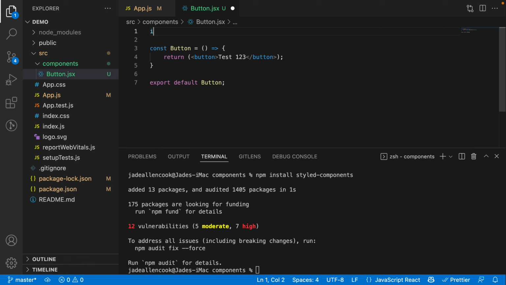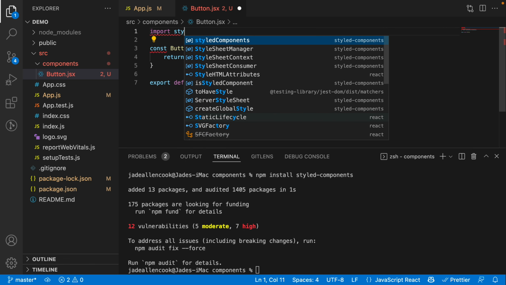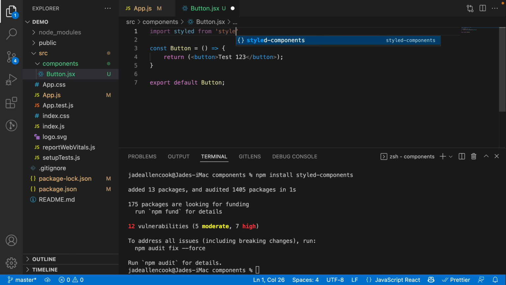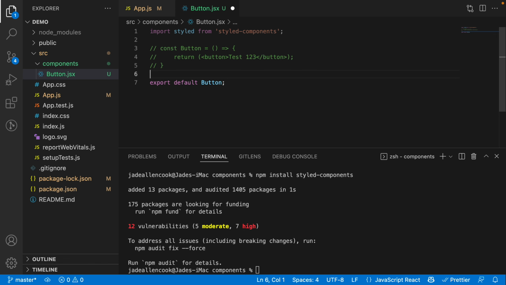So you have to import styled from styled components, and let's comment this out.